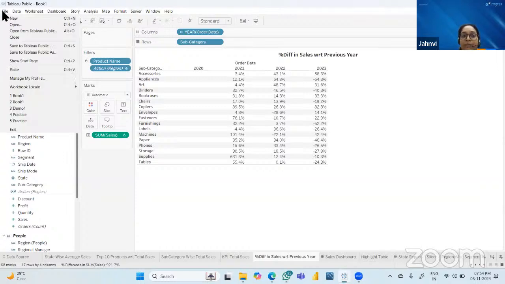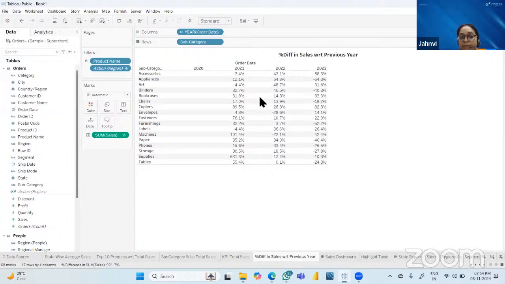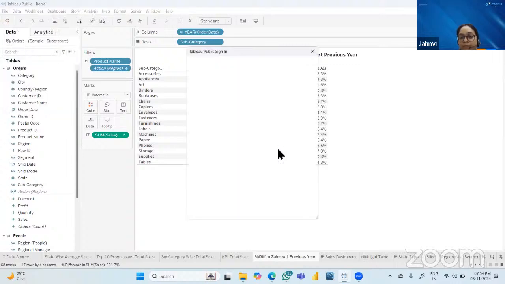But for example, you want to save or publish it because we are using Tableau Public. You want to publish it on Tableau Public server. So you can click on this Save to Tableau Public. You will be asked to sign in.